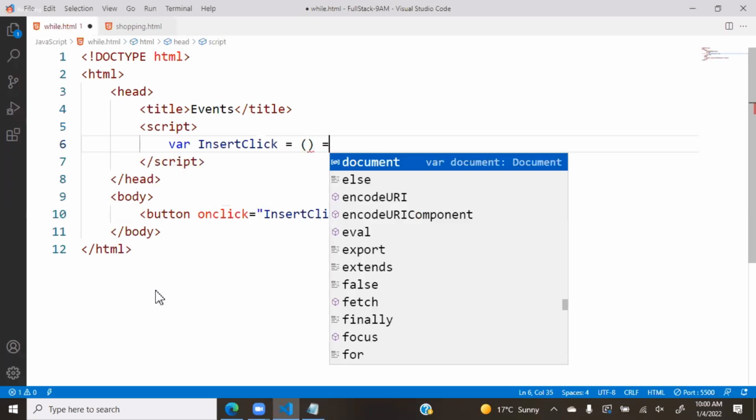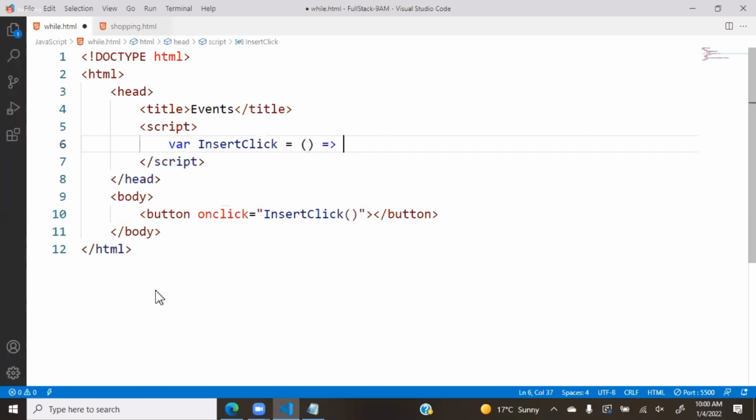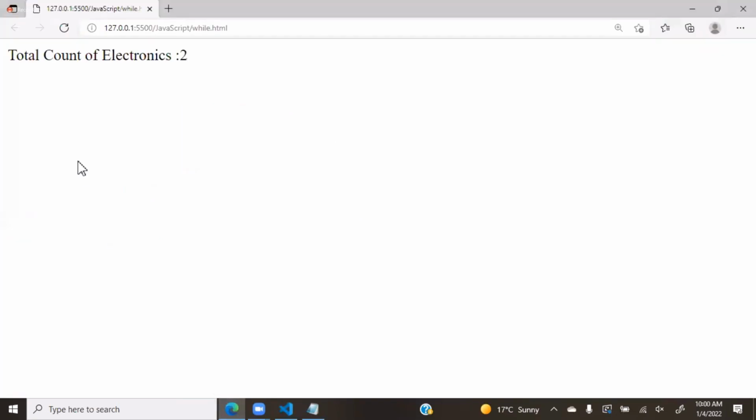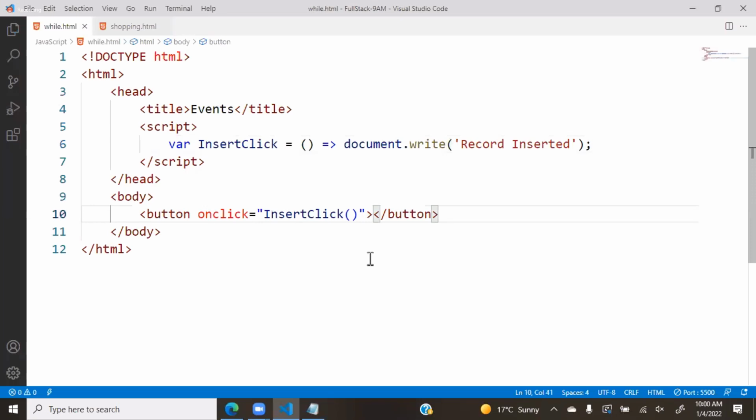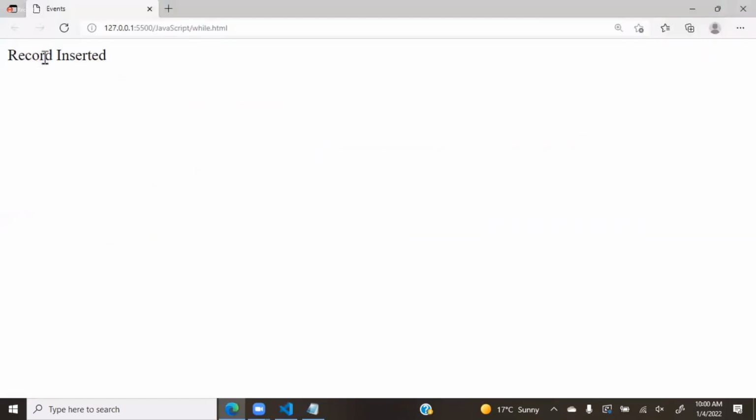This implies, I will just put an alert, or say document dot write, "record inserted". We are configuring in this way. Now the button we defined, let's keep the button text as insert. Now when I click on that button, it will work.